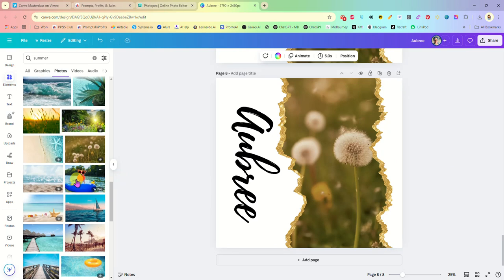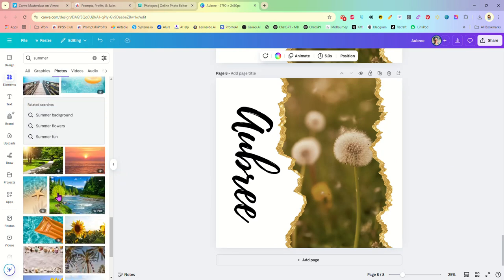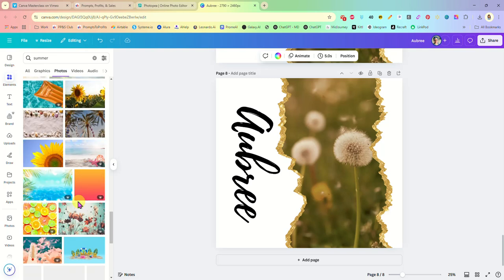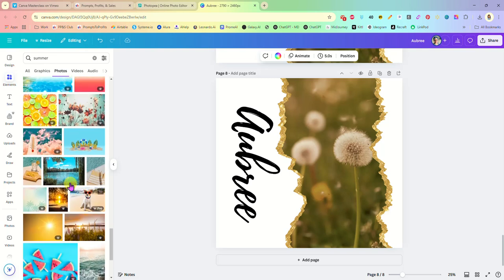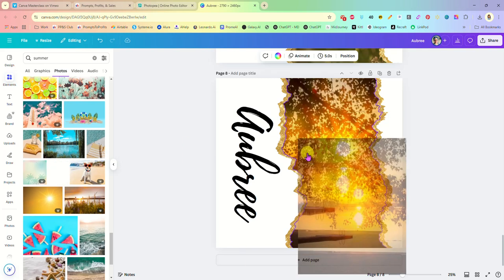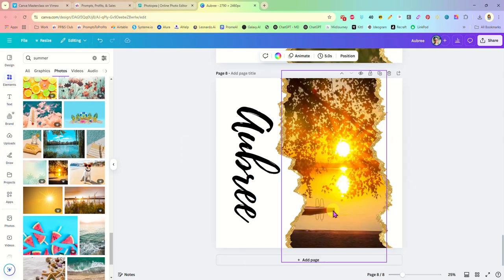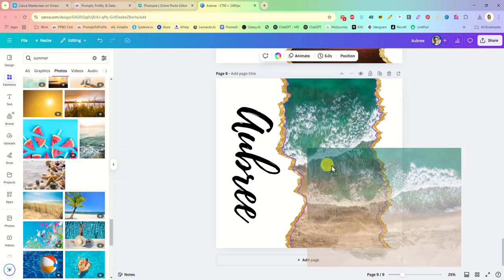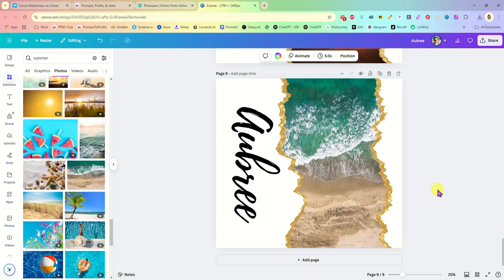Let's do just one or two more just to show you how versatile this really is. And let's look here. A sunset over a lake. That is beautiful. And again, you have more beach scenes, and there's just so much you could do. You could add anything in here, anything that you want.